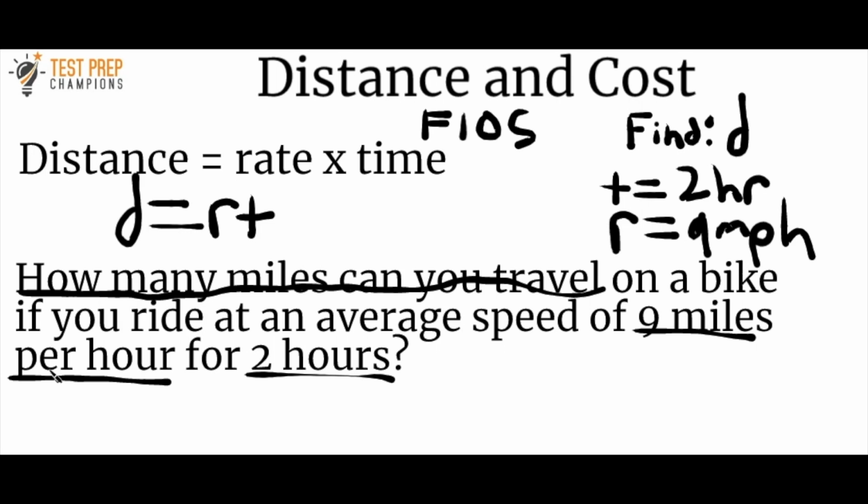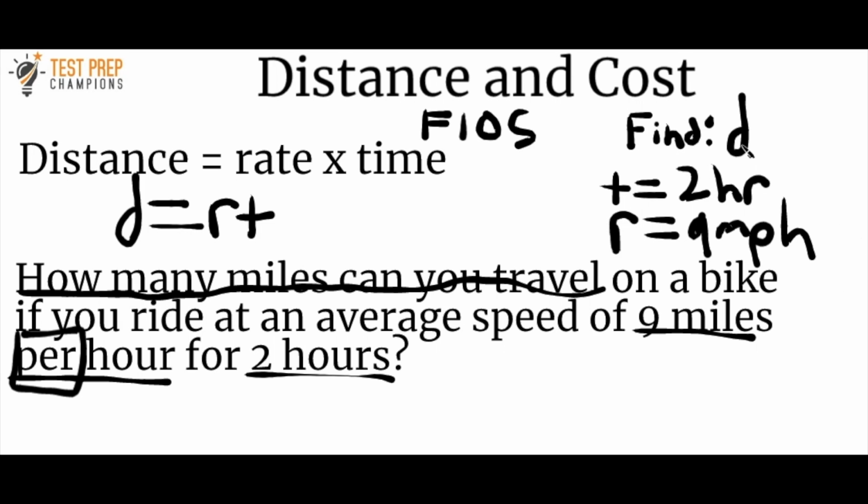So whenever you see the word per, that is a clue to you that you're looking at a rate here. So whenever you see the word per, instantly think of rates. So when you see a question like this, 9 miles per hour, that word per is your clue that 9 is your rate here. Okay, so now what are we going to do?